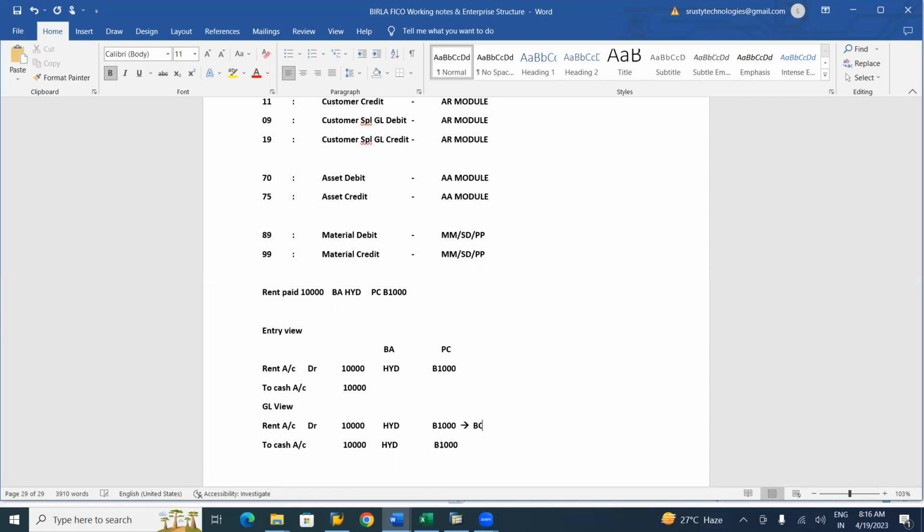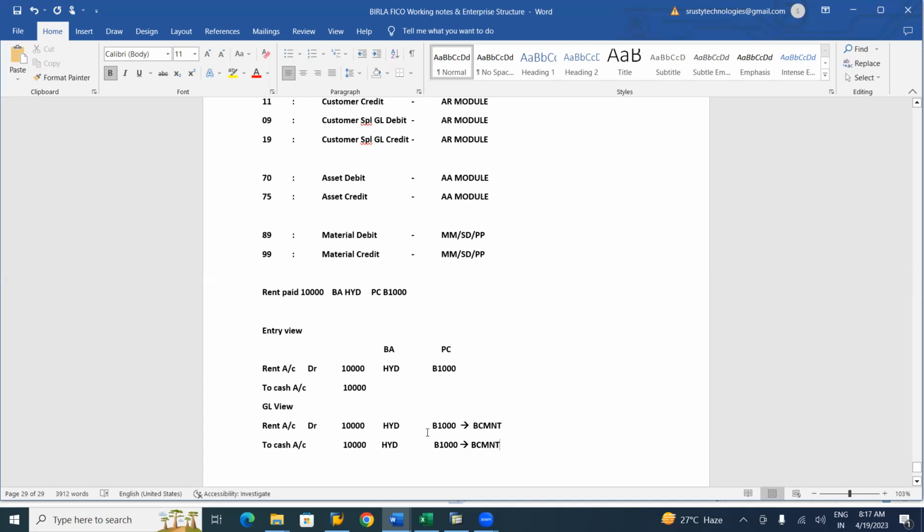For example, B cement. We have not entered segment anywhere, but automatically it will pick from profit center. Understood? If we have entered only on the debit line, or only on the credit line, not on the other line, then automatically it will update to debit to credit or credit to debit. Automatically it will update, and it will pick segment also from your profit center. That we will see in future.